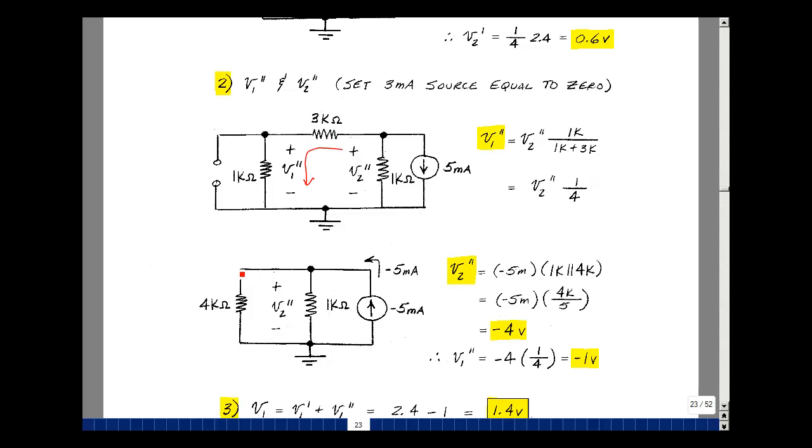Replace this by its equivalent circuit of 4k. Again, we're going to lose this, but we already know the relationship. The voltage is in this direction, so I need the current to go in this direction. So I'm going to turn that current source around and call it minus 5 milliamps. That current times the parallel combination of these resistors would be the voltage V2 double prime.